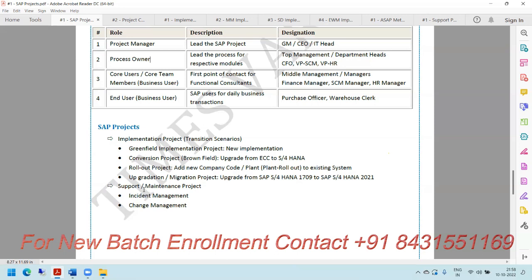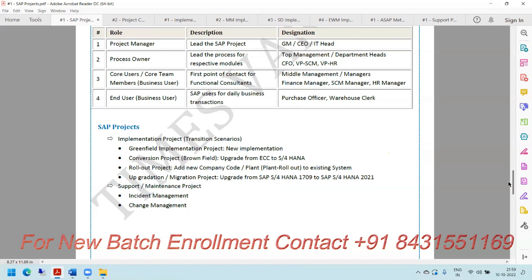The second one is support or maintenance project, where once implementation is completed, then for the rest of the product life cycle, support project or maintenance project continues till they stop using SAP, for lifetime. So support or maintenance project, where incident management, change management. All right.